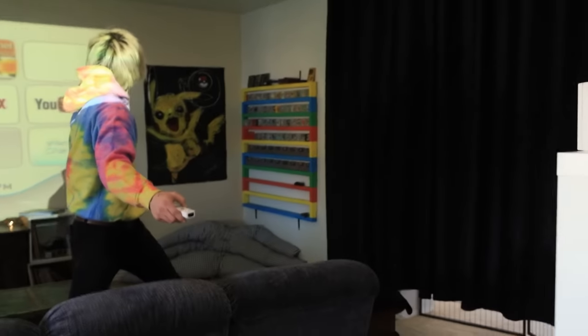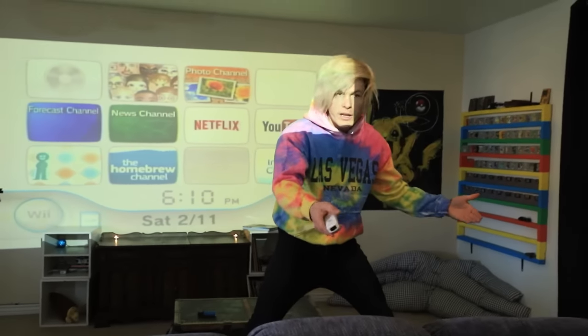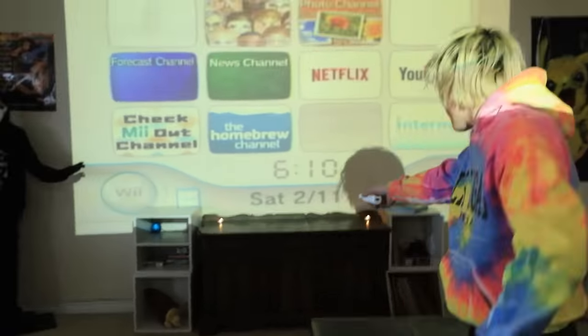Okay, so the sensor bar is working. I just have to face the wrong way as I do it. Honestly, this is pretty cool. Should I start a gaming channel like this? I don't even need to edit it. No camera in camera. I just sit here and, guys, I should have another monitor here. It would be great. But it's not looking like these candles are actually doing it.